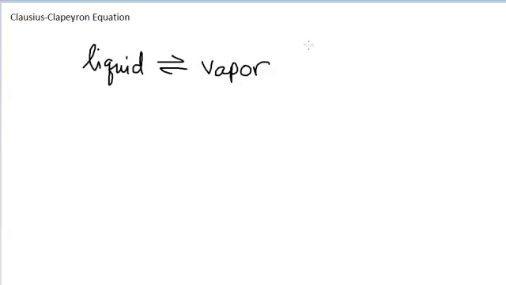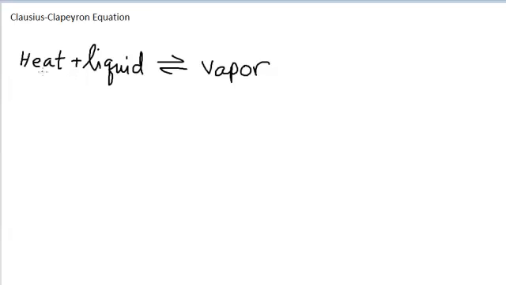There is a principle in chemistry known as Le Chatelier's principle. We'll spend a lot more time with it a little later on, but essentially it says that if you have a dynamic equilibrium and you stress this equilibrium, if you apply a stress to it, then the equilibrium shifts. Now the liquid to vapor phase transition, which is what we have drawn here, is an endothermic process, meaning that heat is required to be input in order to get a liquid to go to the vapor phase.